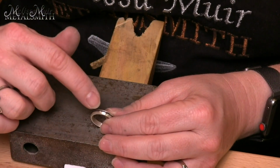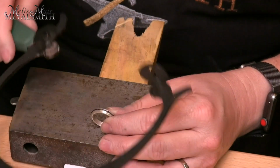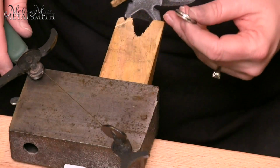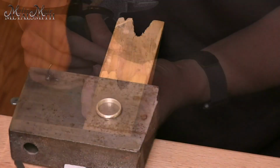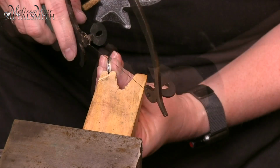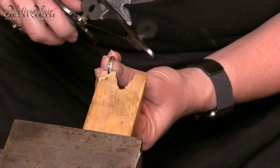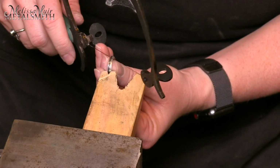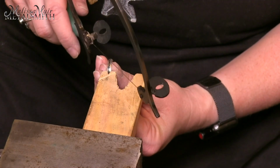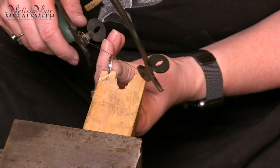Our next thing we need to do is actually mark these a little bit deeper, and we are going to do that with our jeweler's saw. So I have a 3/0 saw blade in here that we're going to be using. This next step can be a little bit tricky because we want to come in at a 45-degree angle. Now that doesn't seem like it's that bad, but for whatever reason, as I tend to go, I tend to flatten out a little bit. So it's imperative that we really try to stay at that 45 on here.